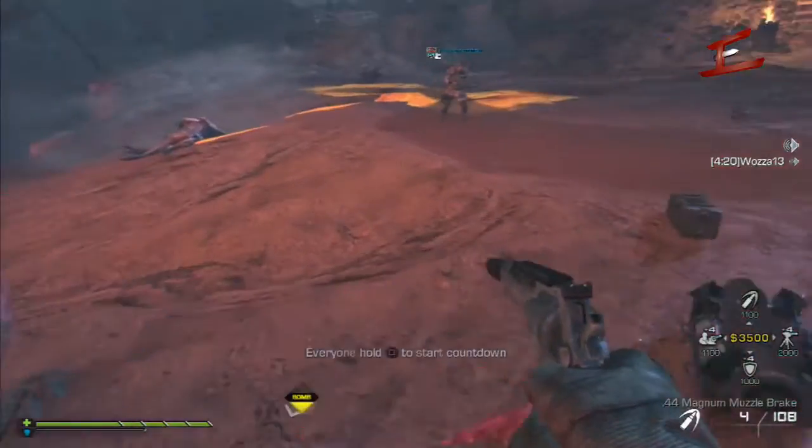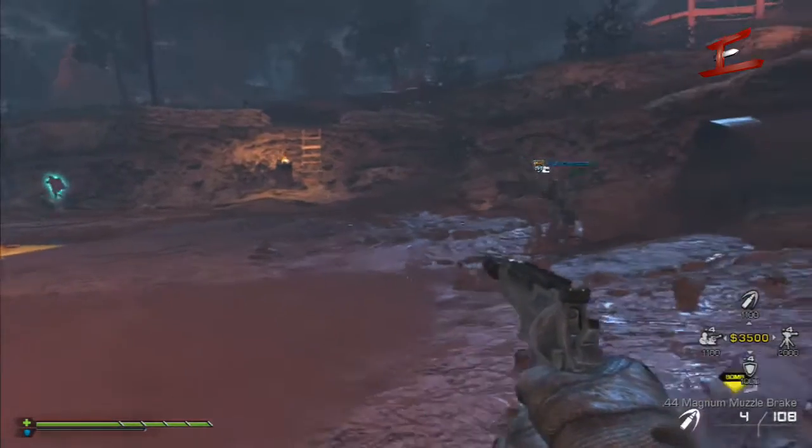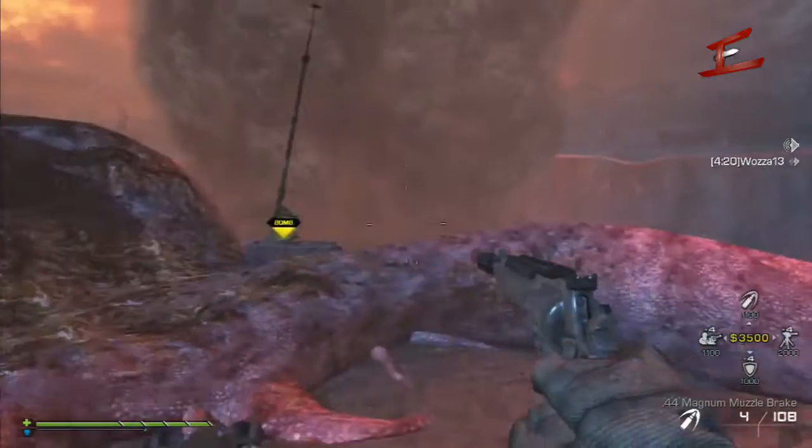Okie dokie, so we're set up now. We're just ready to do the sprint back. We just need to plant the nuke now and then run back. We did the challenges, we've done every challenge now, it's just a case of getting back.